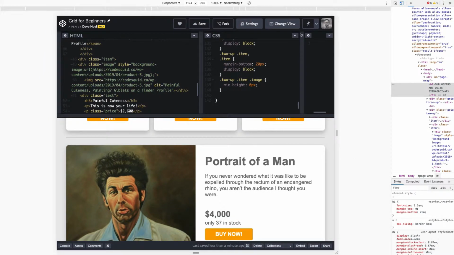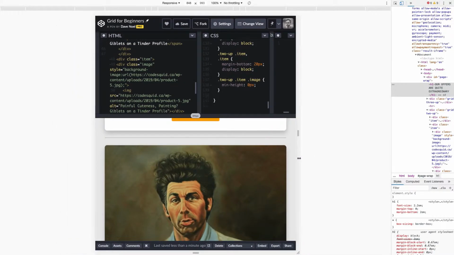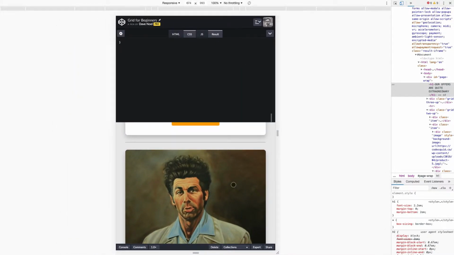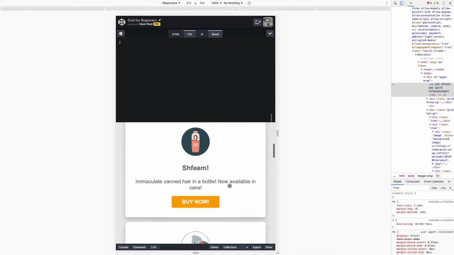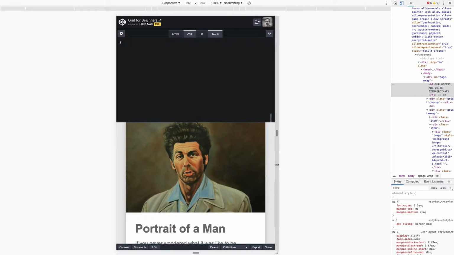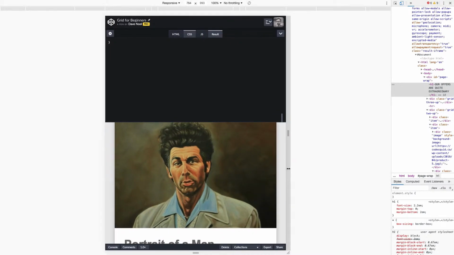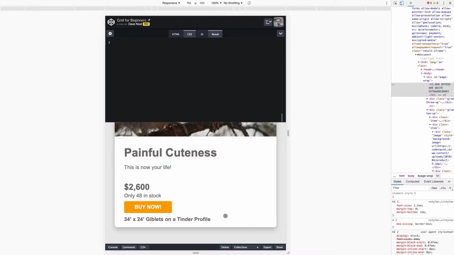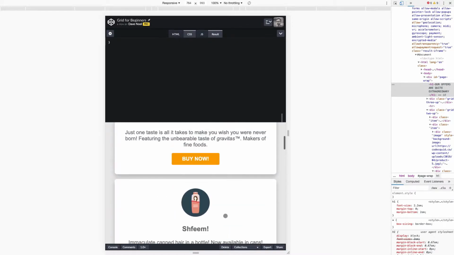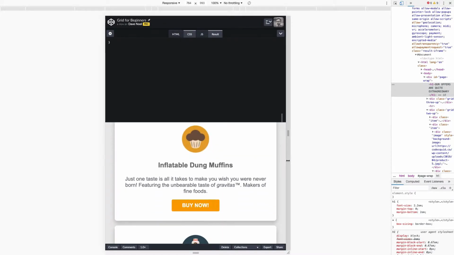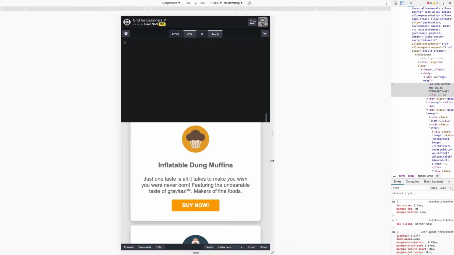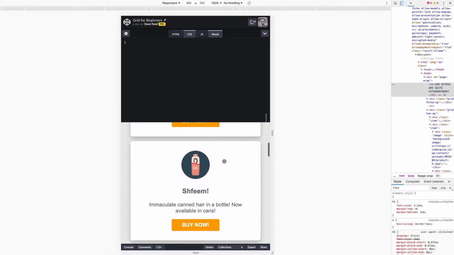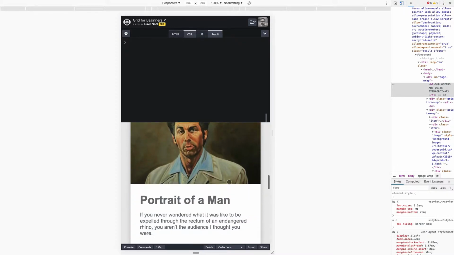Okay, so now we need to actually look at other breakpoints because it's starting to look a little weird when we get down to a smaller point. So let's say, this doesn't look too bad. We're coming up on like iPad size. This here is your average iPad size, 768, 764, 768, whatever. So that still looks okay. But once we get down to about 630, things start to look a little tight again. The text is starting to look really big, and it doesn't need to be that big.